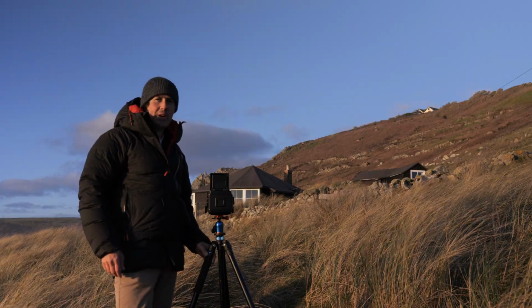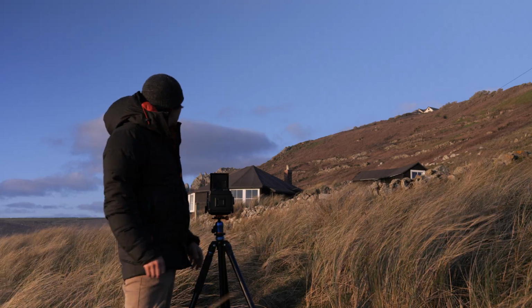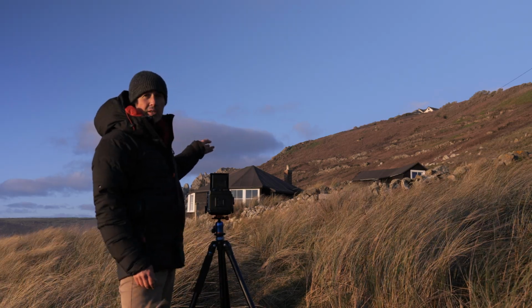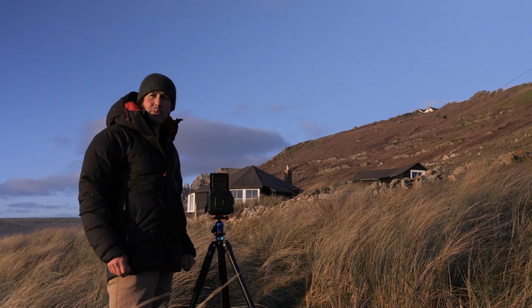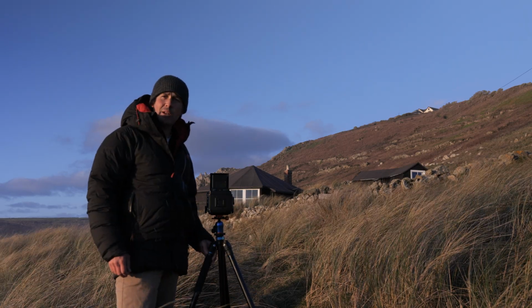So last exposure, I'm going to shoot this one here. Loving the soft light, it's got a really lovely glow. Obviously the grasses are all moving with the long exposure. Stuck on a red filter, so the sky should darken down quite nicely against the white on the windows. Yeah, pretty excited for this one. Fingers crossed it comes out lovely. So get this one, that's my last image.